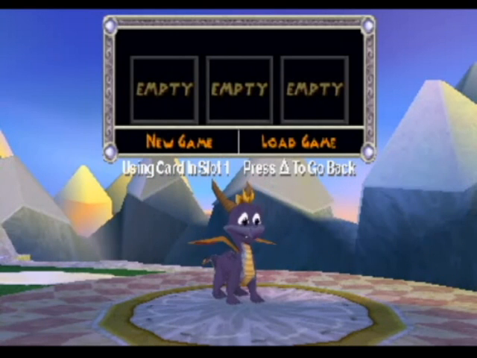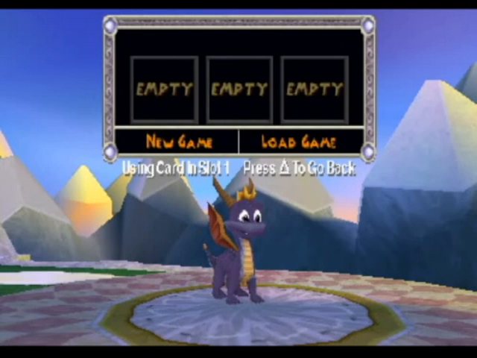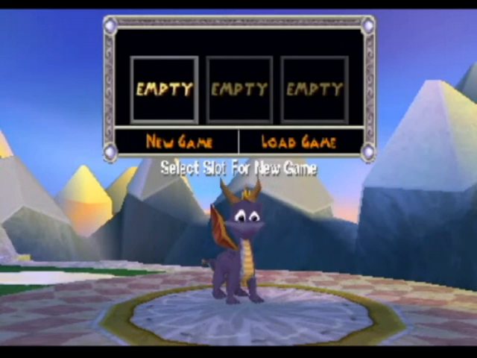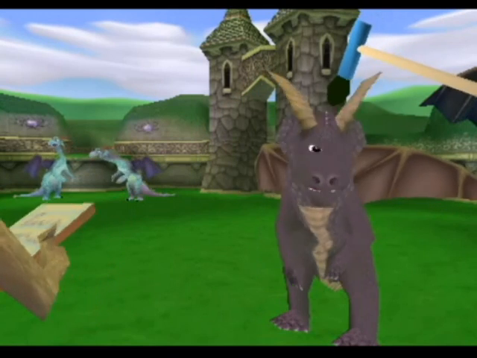And also, not to mention... Gosh darn thing. Okay, there it goes. Oh, now what happened? Okay, so I guess we'll go and start it off. And there is a bit of a story mode, sorta, kinda, in the world of dragons. Of course, we're playing this through emulation, but still.